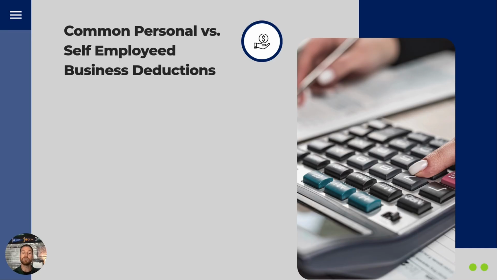If you're somebody that owns your own business and you are self-employed, there are a number of different business deductions that you may be eligible for. It could range all the way from buying business equipment. For example, for my business, I'm in the process of buying a utility trailer so that I can tow things around with me or haul things to the waste management facility. That is a business deduction, and as such, I don't pay taxes on the dollars that I spent to purchase that utility trailer.